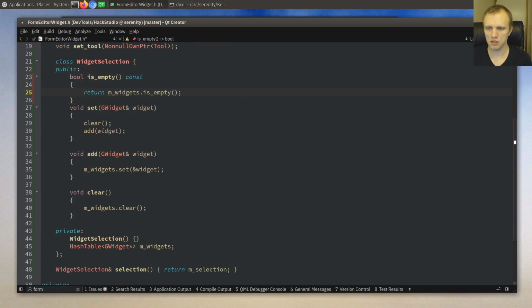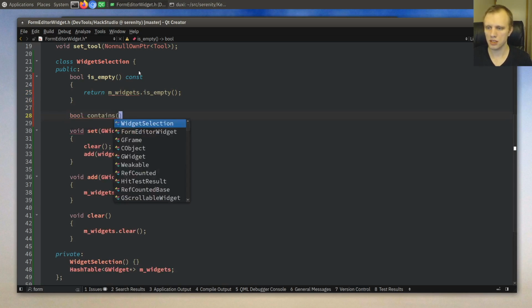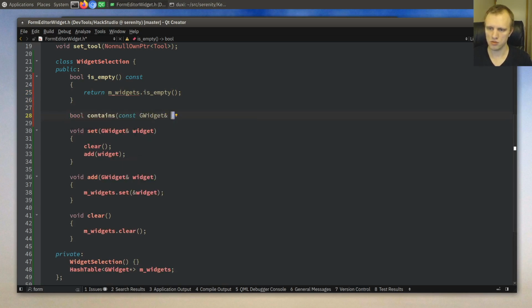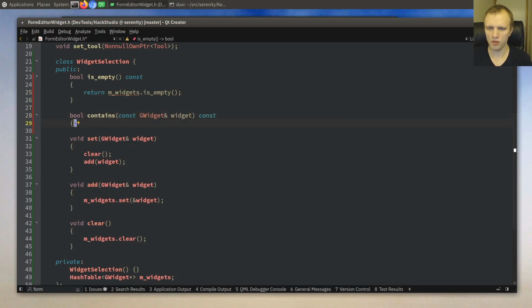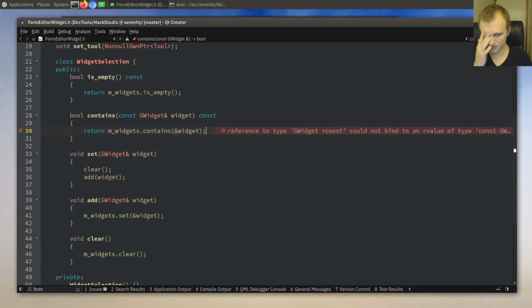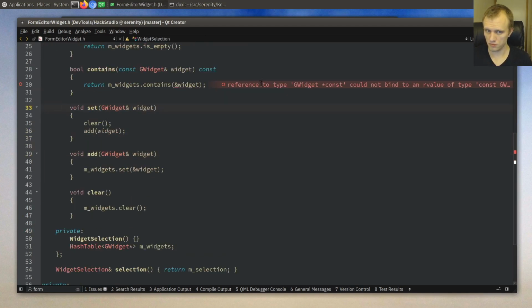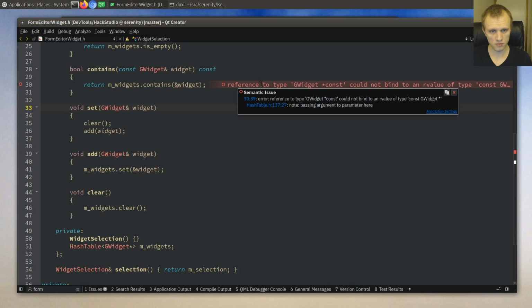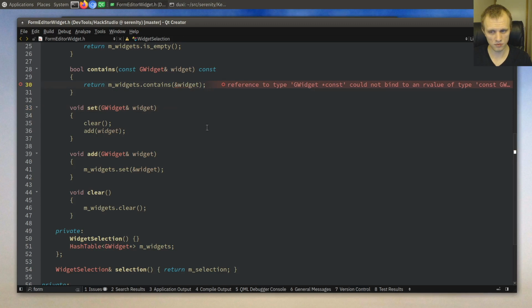Widgets is empty and contains const widget. Okay, wait. What?